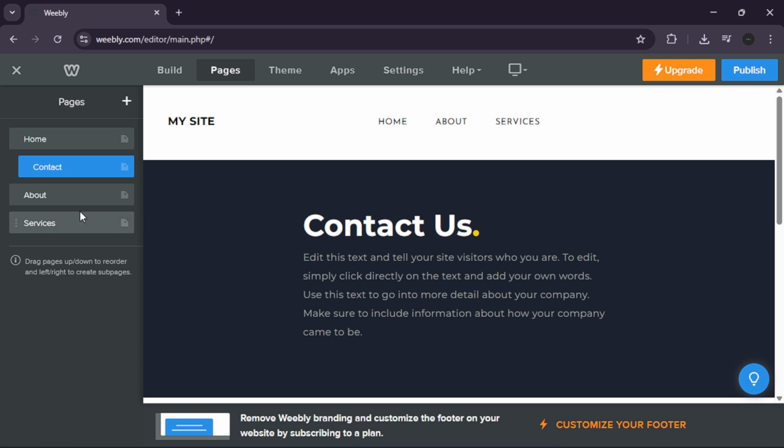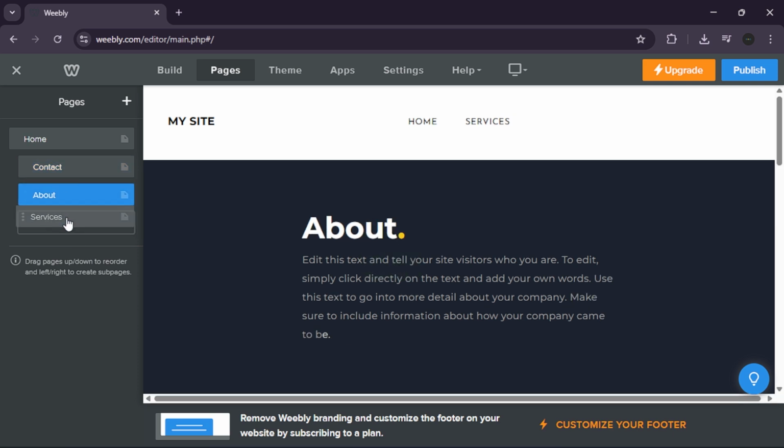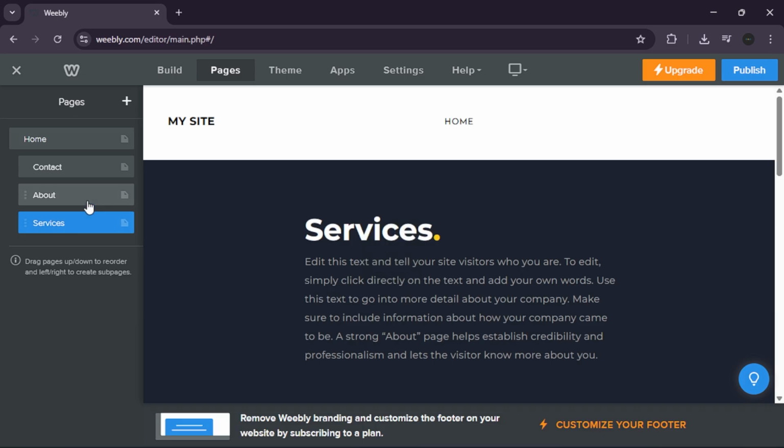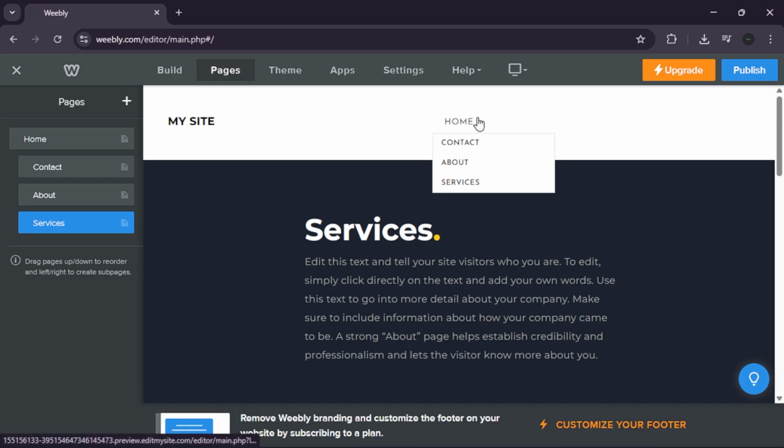You can stack multiple pages to create a comprehensive list under a single heading. Repeat the dragging and indenting process for any other pages you want in that menu. You can even create double drop-downs by indenting a page even further to the right under a subpage. Once you're happy with the layout, look at your editor's live preview. Hover over your main menu items to ensure the drop-down animations are working smoothly before you hit publish.